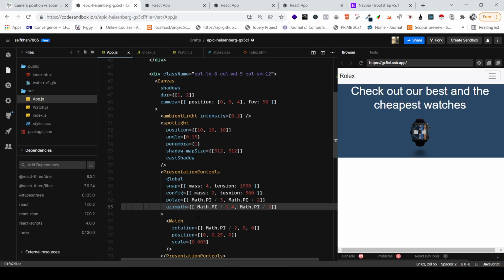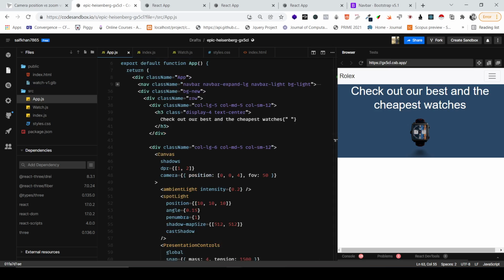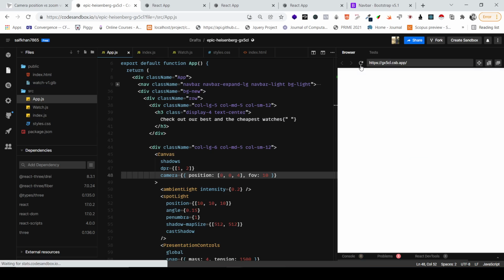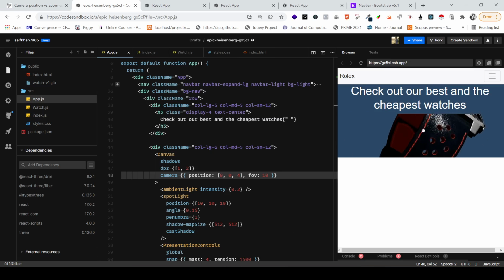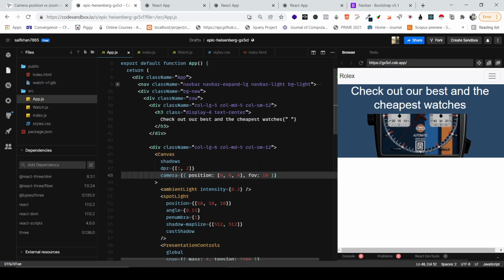So yeah, we are pretty much sorted with this part, and we are also sorted with FOV. I wanted to tell you about FOV, right? If I write FOV as 10 and save this, the camera will basically come very, very close. I'll reload and show you guys. See, the camera is very, very close to this. So for that we basically need to make the FOV as 50. 50 is fine. You can play with the values again, it's really up to you.